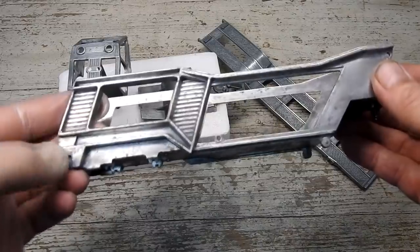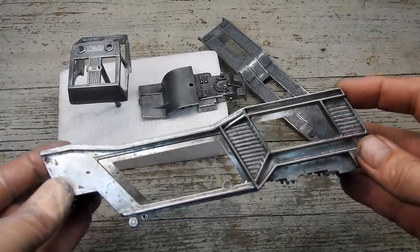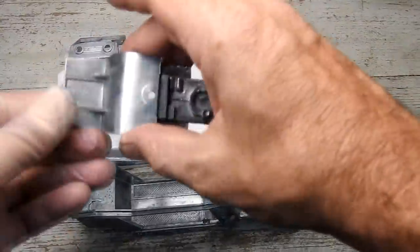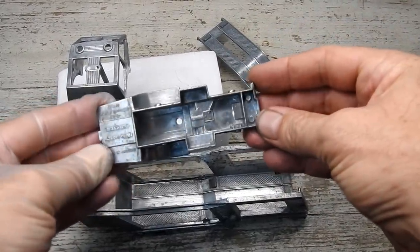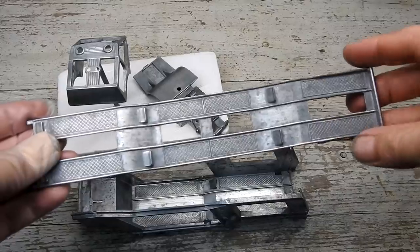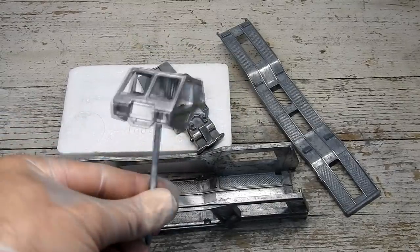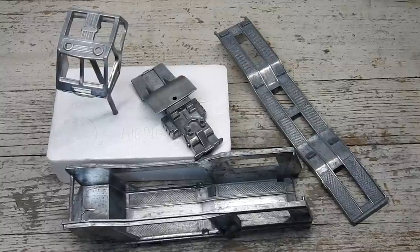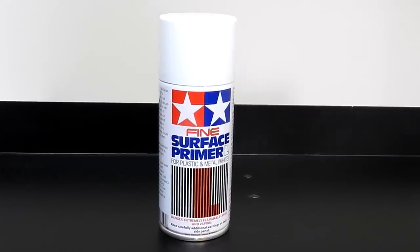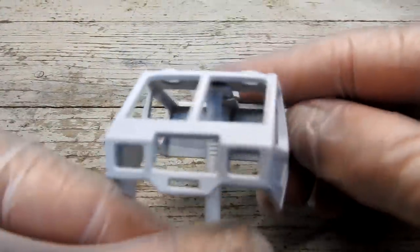Here are the parts cleaned and ready for painting. The pieces are primed with Tamiya Fine Surface Primer. Here they are after priming.